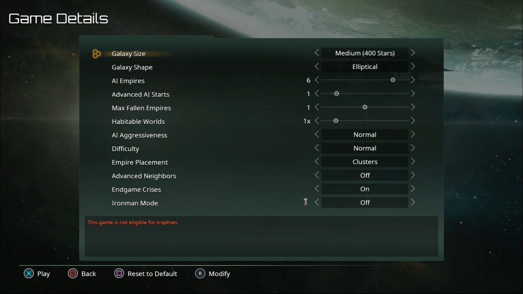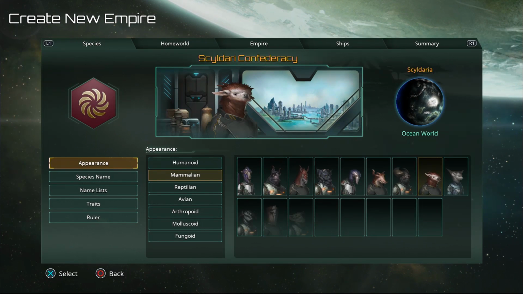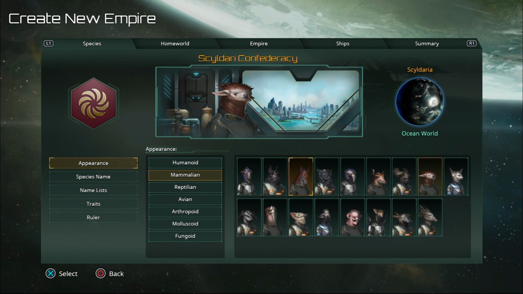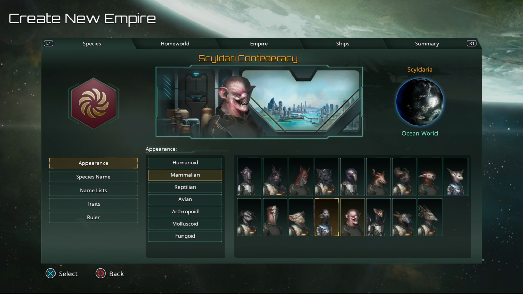All right, well, let's pick them. You can go in here and edit stuff if you want to really mess around. Decide you want to evolve them into slightly different species. I've ruined it.